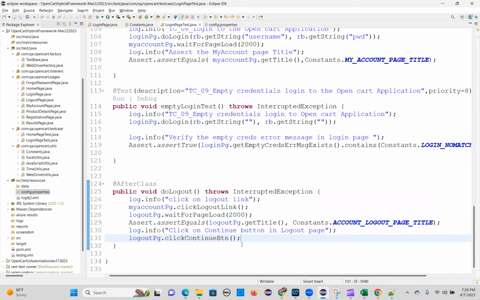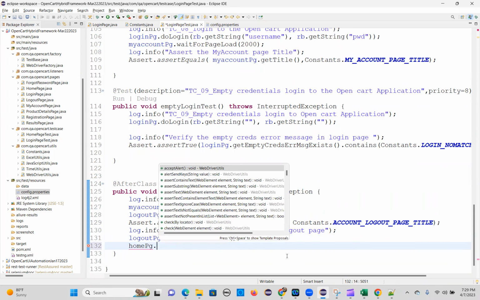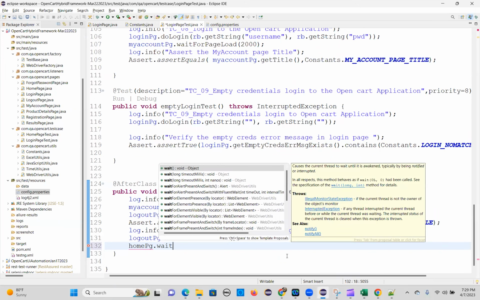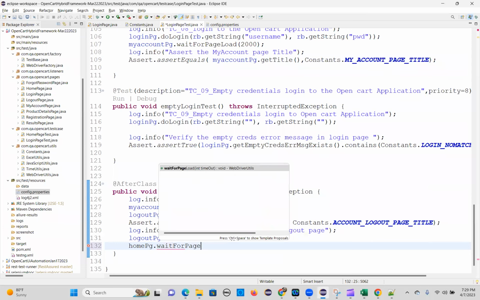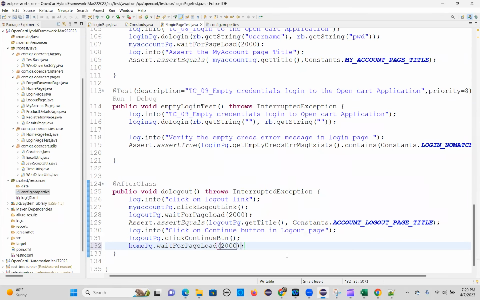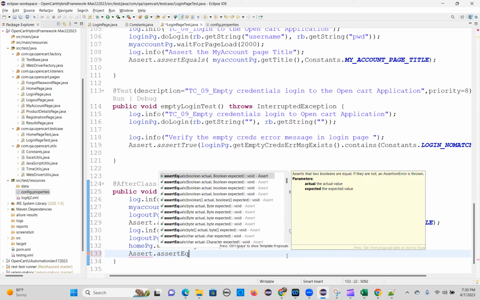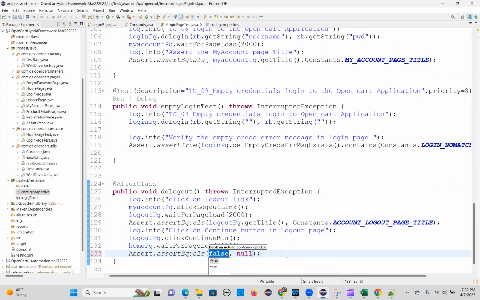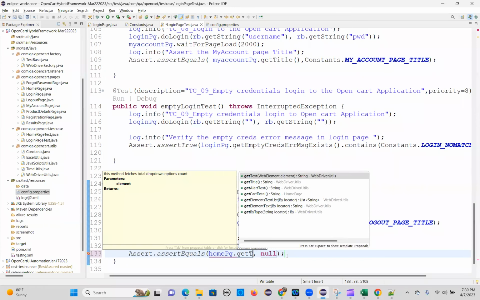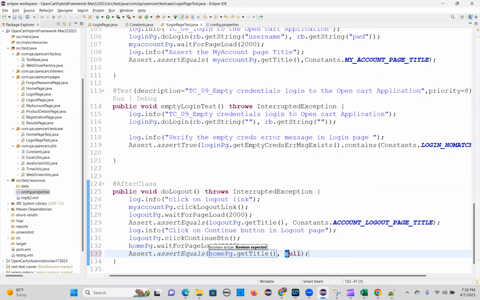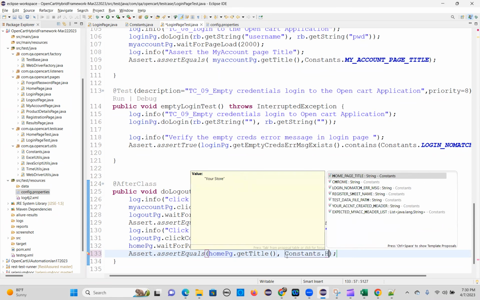Okay. Home page dot wait for page load. Then assert dot assertEquals, home page dot get title, Constants dot home page title.